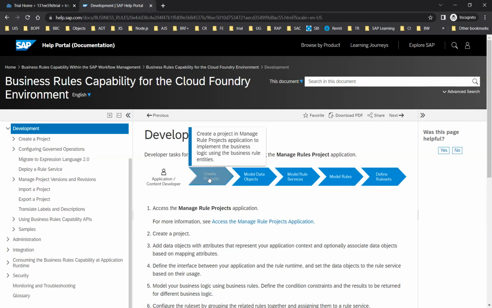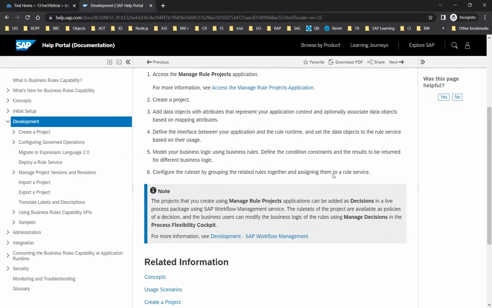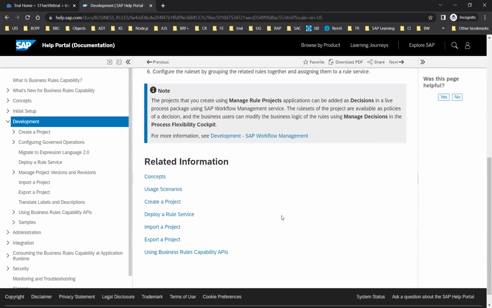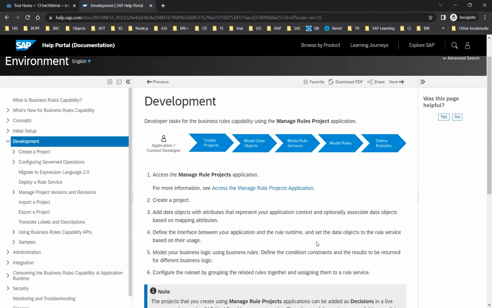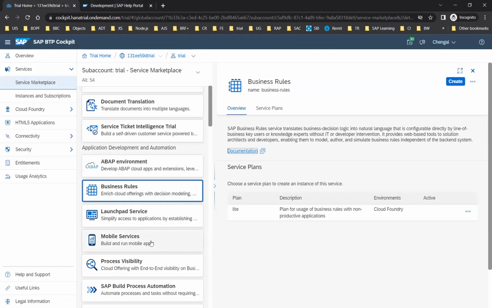We can create a project, model data objects, model rule service, model rules, define rule sets, and use it in your application. Then deploy the rule set, and import or export a project. So these predefined steps and documented information are available for each of the services.